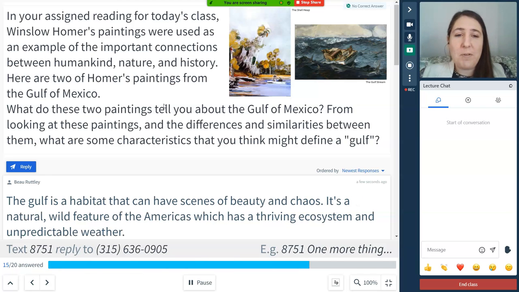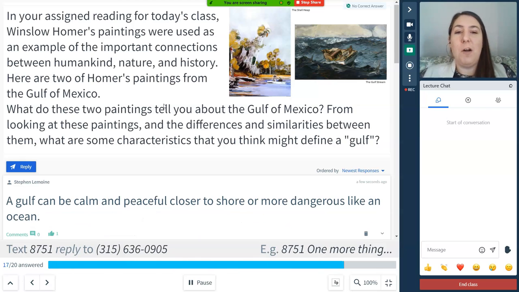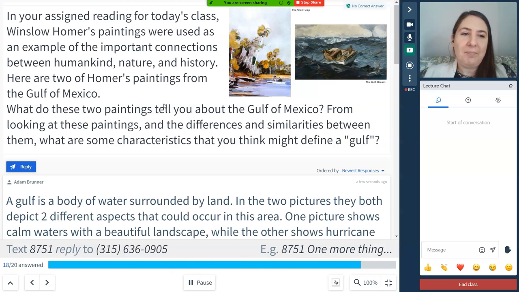It can be picturesque and beautiful, or it can be very dangerous, right? Exactly. So maybe if you're living around a gulf, you might want to find locations where you can settle that are usually picturesque and beautiful and not buffeted by all this crazy wave action and a ton of man-eating sharks all the time. If you're going to live somewhere, you want to live next to that left picture, right? Where you can just go out to the calm water and fish.